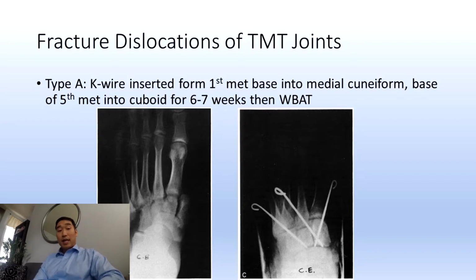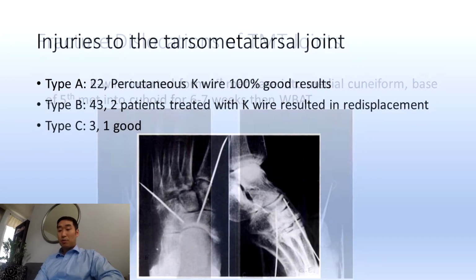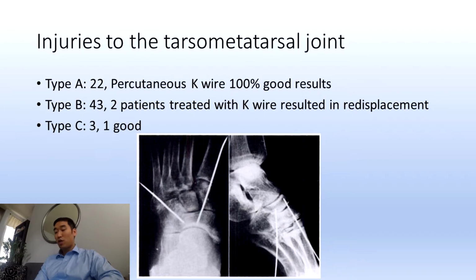The classical Hardcastle literature also used percutaneous pinning, and as you can see from the picture over here, again it is a type A injury where they are using 2 pins to correct the medial and the lateral column.